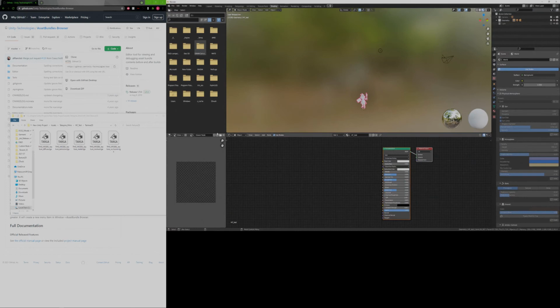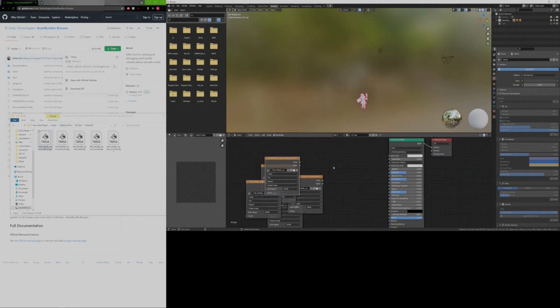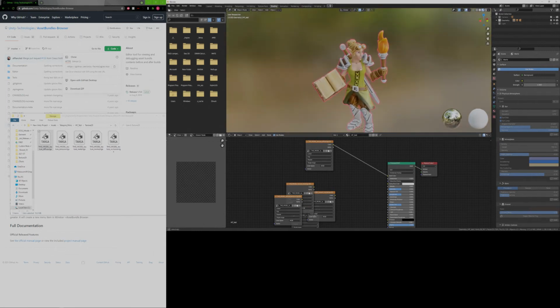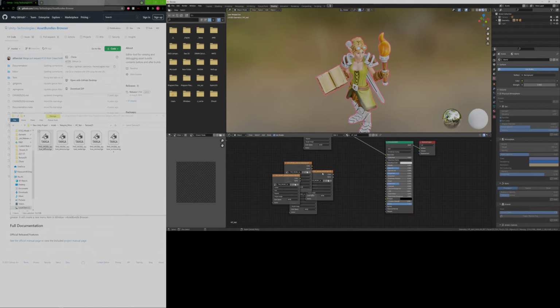Alright, so here we are in shading. We have our textures over here. Easiest way to do this is to just drag each one in. Okay, so this is obviously our color one. So we're going to organize this a little bit here. Just run it into base color. You'll see that it just gives her a little base color. Nice and fresh.